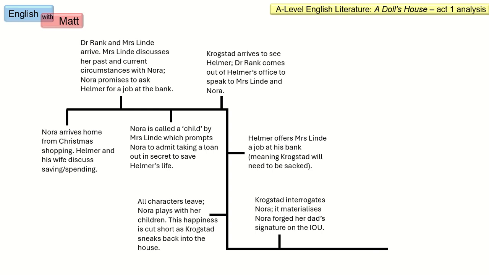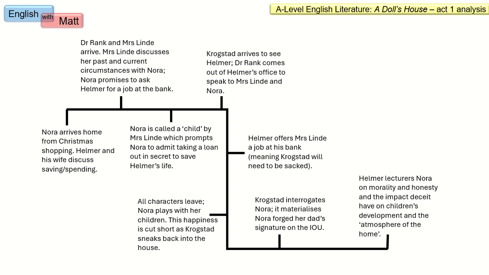Of course, Helmer has already made that decision. So Nora has now got to try and persuade, if not manipulate, her husband to keep Mrs. Lind employed, but also keep Krogstad employed. And from this, we have the blackmail, which is if I lose my job at the bank, Nora, you're coming down with me. So there's a sinister blackmail there.